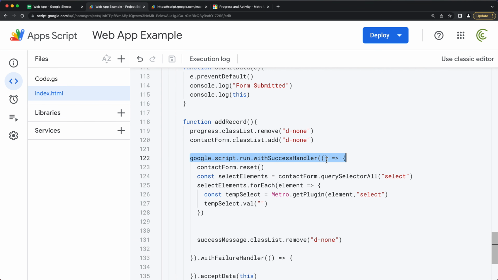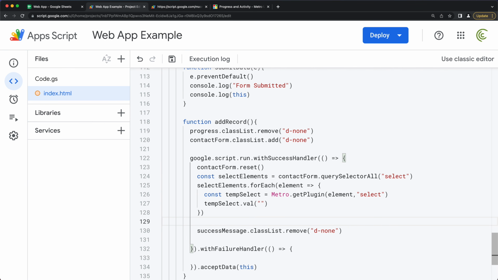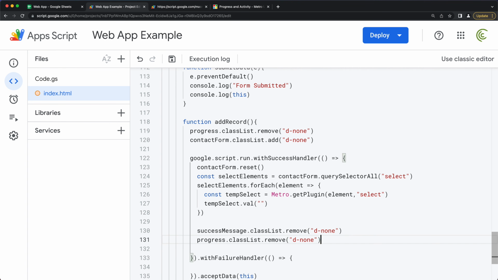And then we'll wait until hopefully it's successful. And if it is, we're going to do all of these things, right? So we're going to reset the form. We're going to reset all the select elements. We're going to make that success message visible. And we have to, at that point, make that progress invisible.